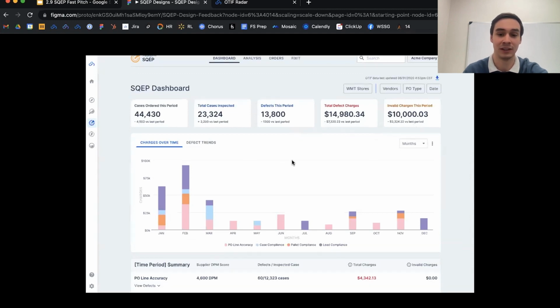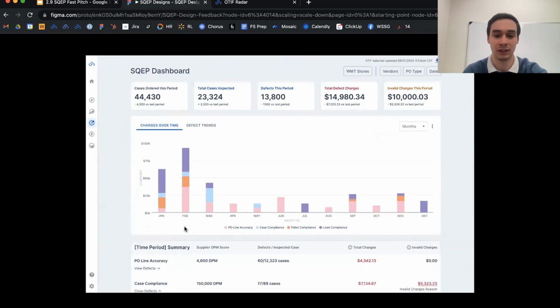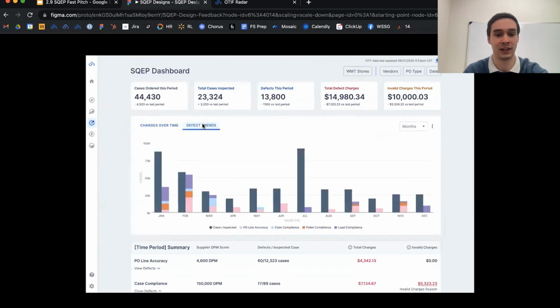You can see in this chart, as an executive summary and high-level overview, the main four categories they bucket in the retailer's SQEP application. We show these month by month at the dollar amount, and we also look at trends, like the number of defects per case inspected, month by month, to get a better overview of your whole problem and see how your SQEP fines have progressed over time.